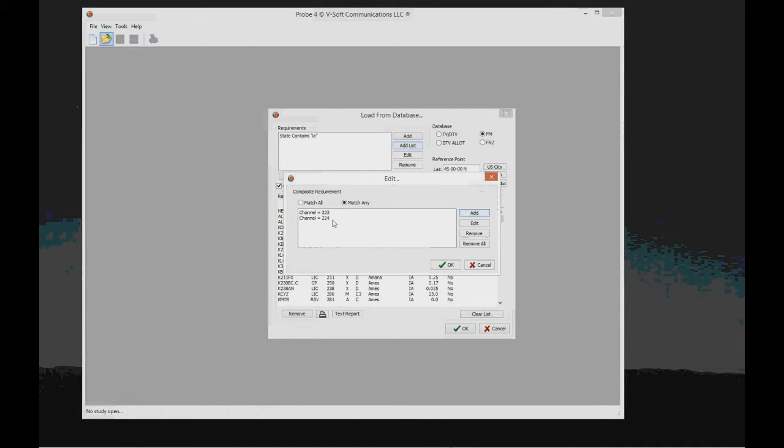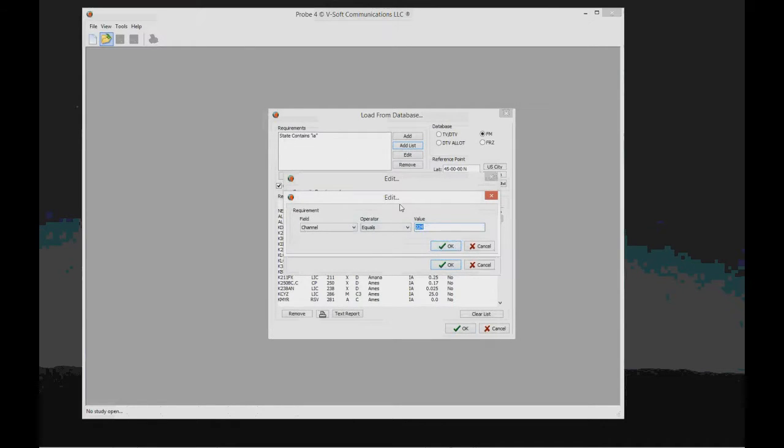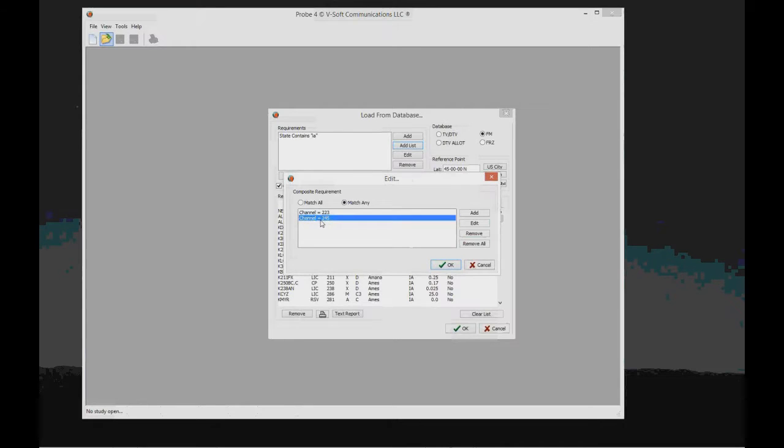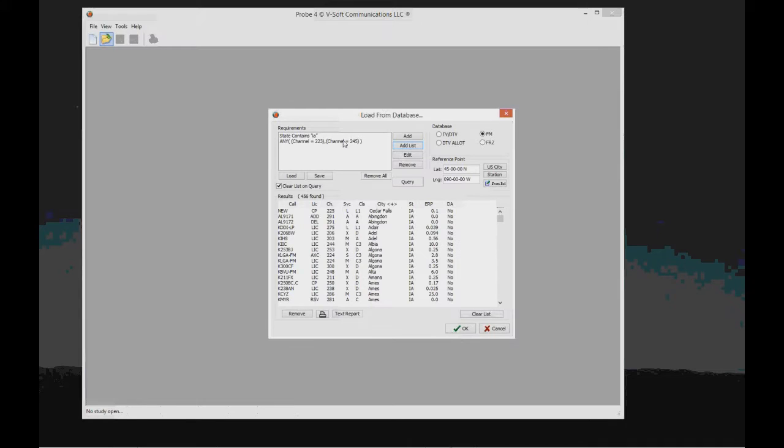If you wanted to just add a couple channels, this is just a generic example. If you pick that and we say OK, and now we do a query, we're going to pull up all of our channel 223s and channel 245s that are in Iowa. So that's sort of how you can build a more advanced query.